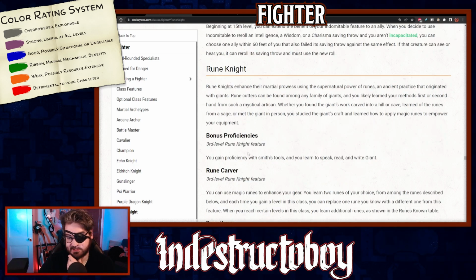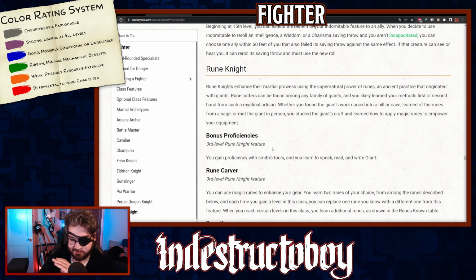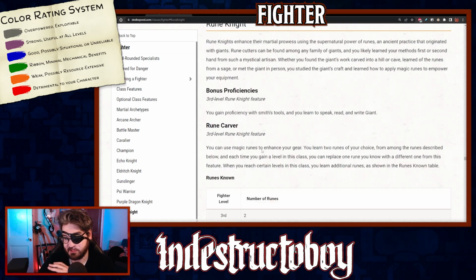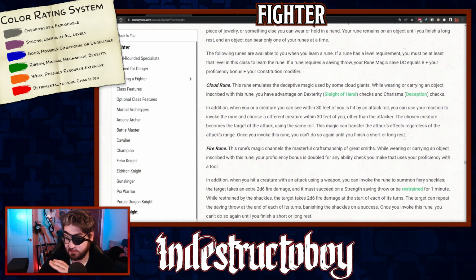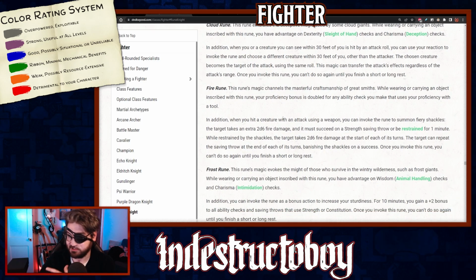Okay, Rune Knight. This is arguably the strongest fighter in the entire game, at least to a point of quote-unquote reasonable play. I did do a breakdown on the Rune Knight. Some of these runes are absolutely insane. Rune Knight's Cloud Rune, just allowing you to use your reaction and completely redirect an attack, is insane. Fire Rune being able to restrain something.